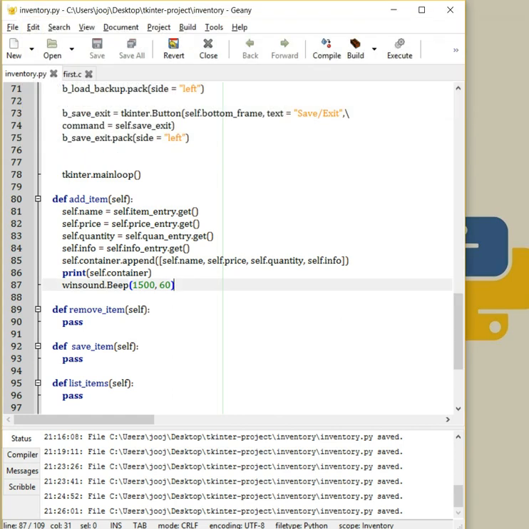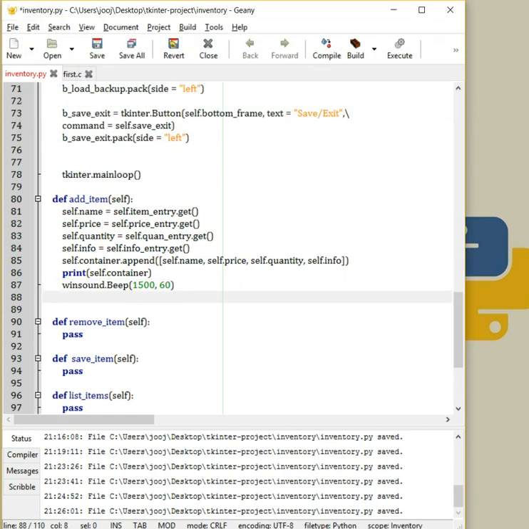After we did everything, we say self.item_entry.delete, from 0 character to the end, from 0 to end. This command will reset the window.